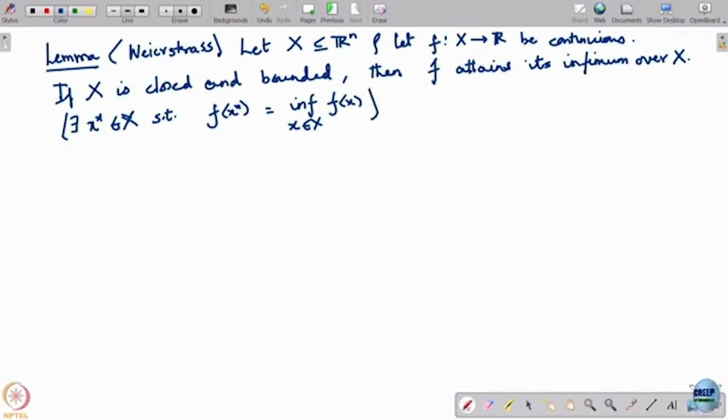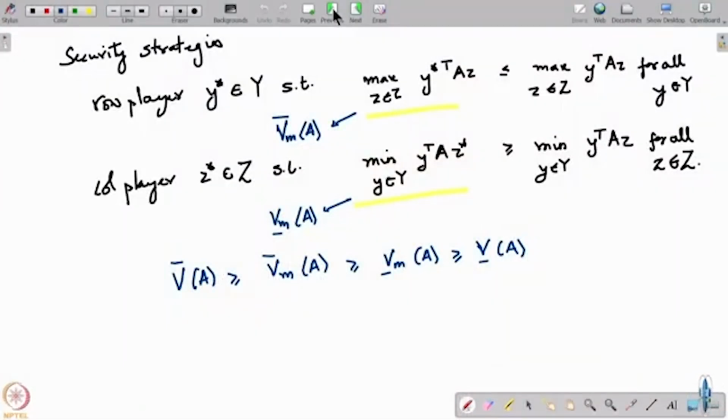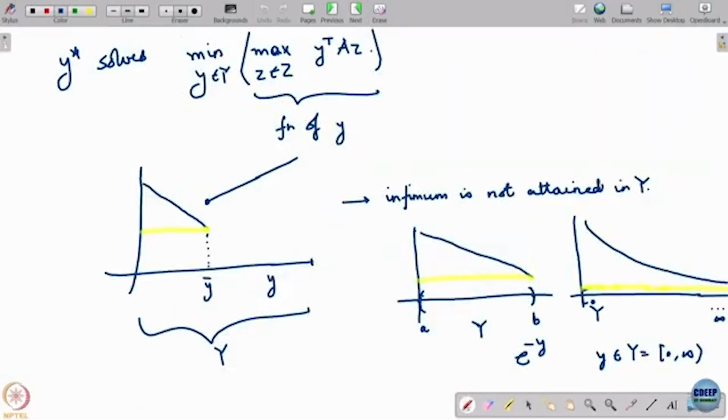So what this is telling you is that whatever the infimum value is, this infimum value firstly is finite and it is being attained by some point in the set itself. All right. So all we need to do now for claiming that, since we said that y star basically solves this problem, all we have to argue is that y star actually belongs to capital Y, because that would mean that there is actually a minimum to this particular problem.